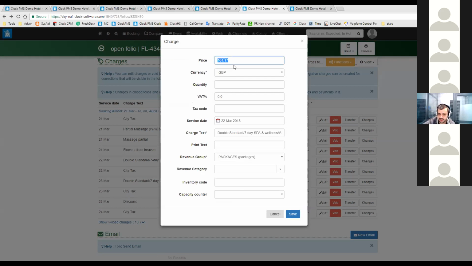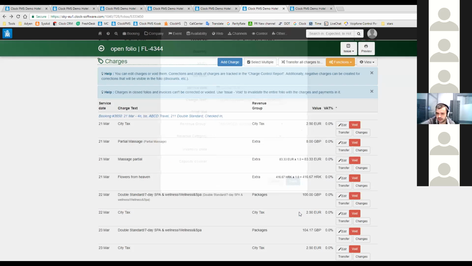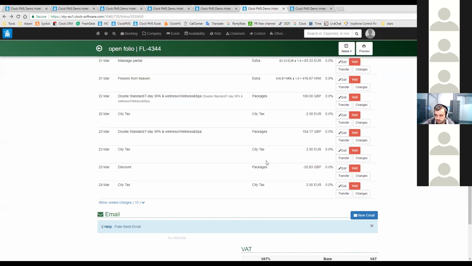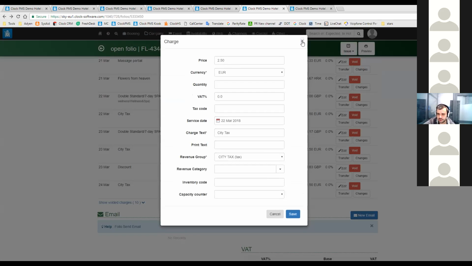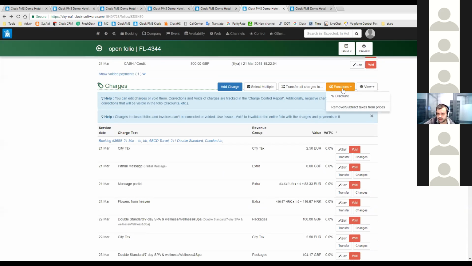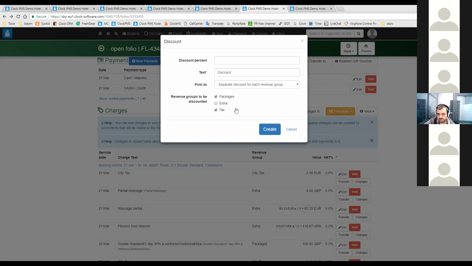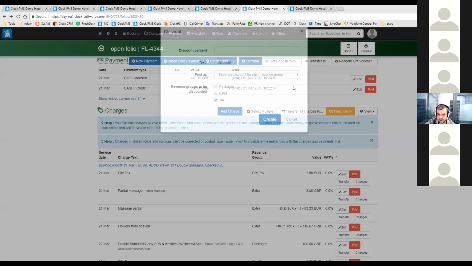You can directly edit the charge. You can edit the text. Again, this depends on the user rights that you have. But basically, you can change the price and reflect a discount, or just lower the price without the guest needing to see a discount on their bill. So there are two options: either manually change the price by editing it, or use the discount function. But as I mentioned, it works based on revenue groups, so if you have more charges in the same revenue group, they will also be discounted. Okay, thank you. You're welcome.